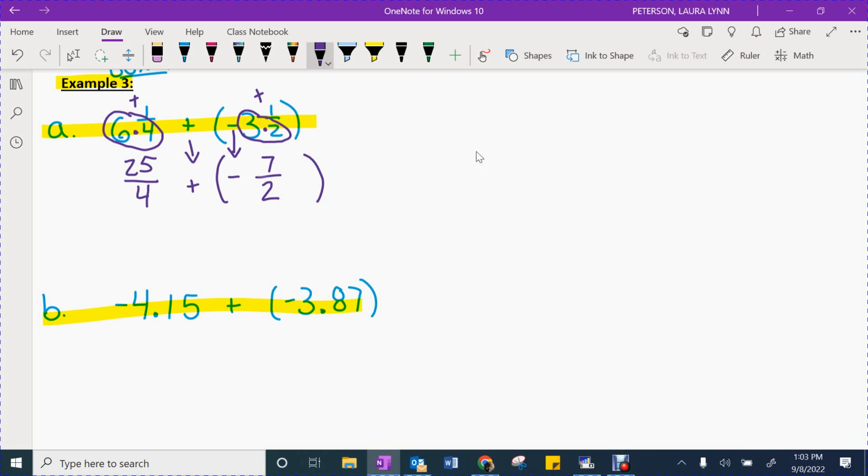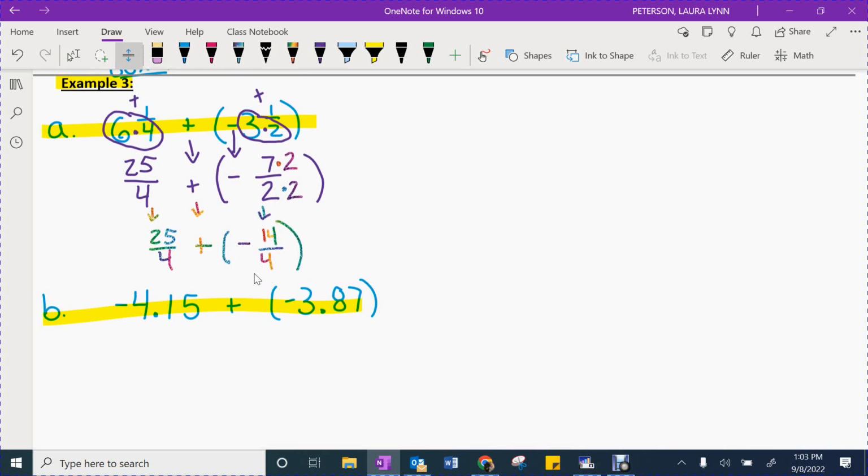No matter what, we still have fractions. And to deal with fractions, you have to have a common denominator. So between 4 and 2, we need to get a common denominator, and that's 4. So I actually just have to change my second number. How do I do that? Well, to get to 4, I just multiply 2 by 2. So whatever I do to the bottom, I do to the top. I'm going to keep rewriting below here. I'm going to keep bringing down my 25/4 plus negative. 7 times 2 is 14. 2 times 2 is 4.